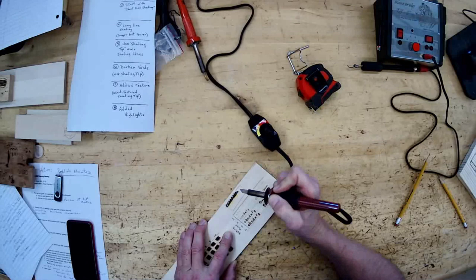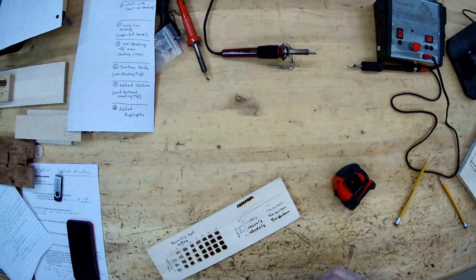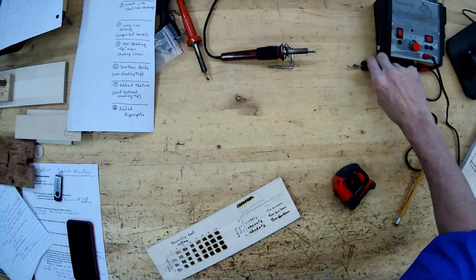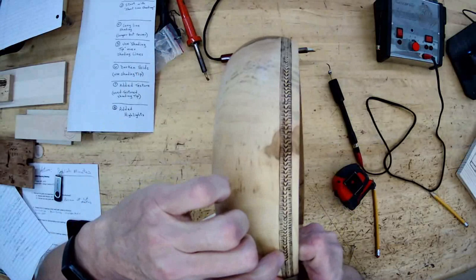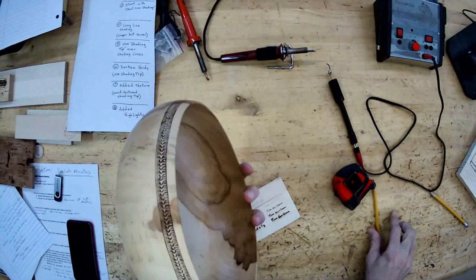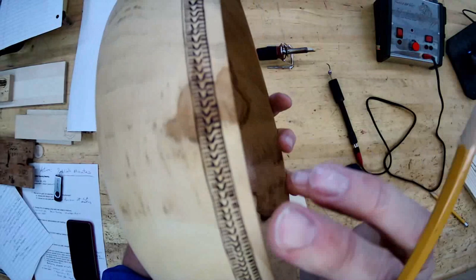The other thing that I like doing is combining two or three different textures, two or three different tips together, so that you can get your pattern. And, you know, the classic is this right here. So what I did on this particular bowl is first I drew the lines all the way around it, so I had the border. I used a small tip that does the three dots. If you see right here above, there's three dots, and that's one burn. And then I move it, I don't know, 1/16 of an inch and do it again. And I would go all the way around. And then I did the other side of it.